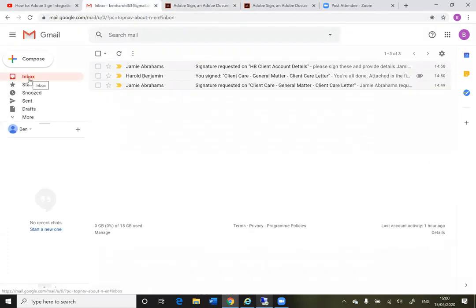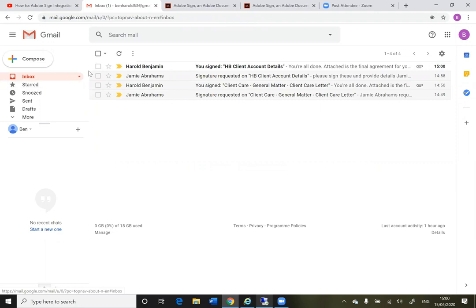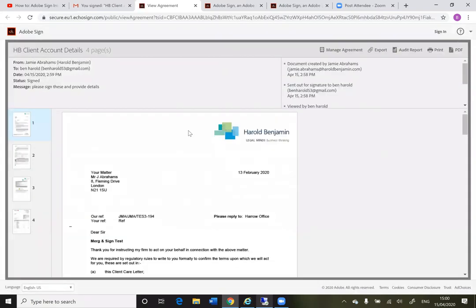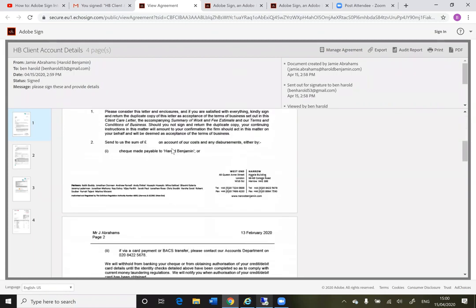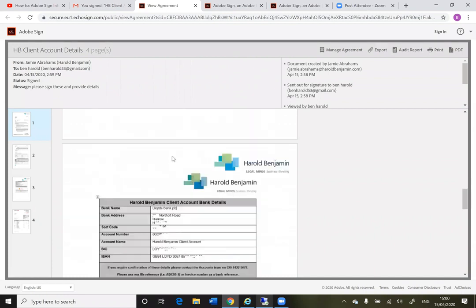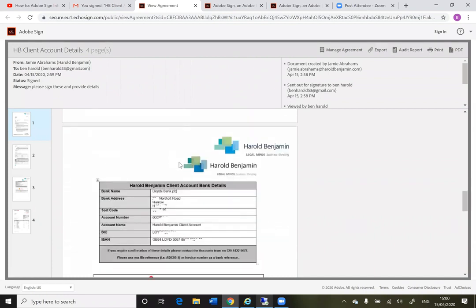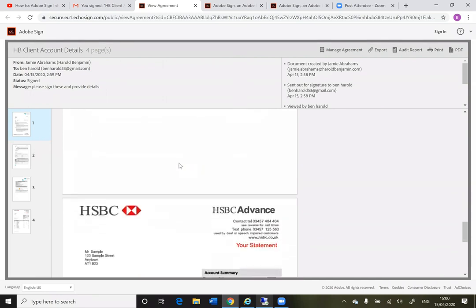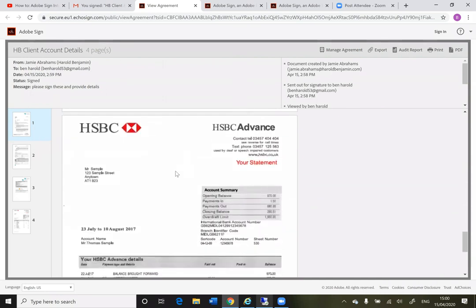So in a minute or so, now I've got that back. So from a client's perspective, I can have a look at the completed agreement. I can see all of the appropriate signature information. And then we would like the client to obviously refer back to this at any point. So here's my bank account detail. So we would expect the client not to get any bank account information from anywhere else. And then here's the bank statement that we've uploaded.